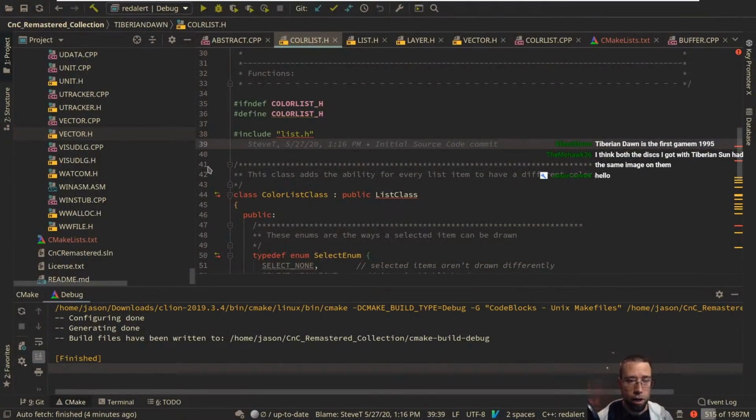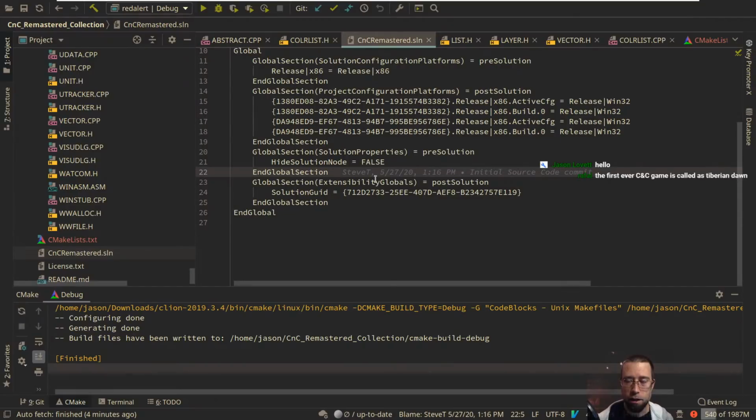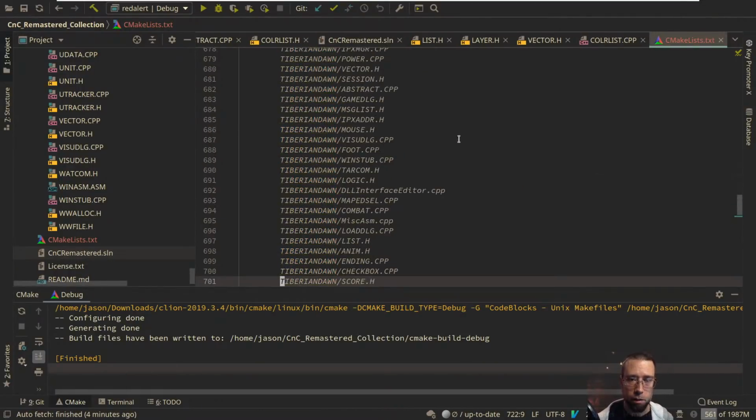Now, this project comes with a Visual Studio solution file right here, the CNC remastered solution. But I didn't feel like opening it in Visual Studio. Instead, I felt like opening it in CLion, which led me to my very first discovery about this. So I went ahead and threw together a quick CMake file.